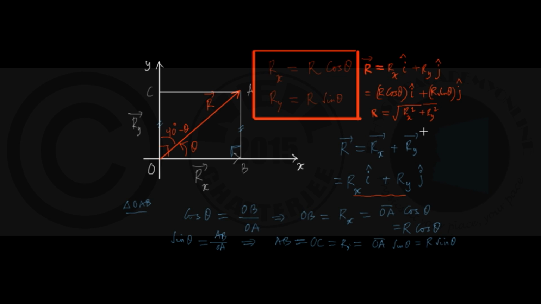And similarly, if r makes an angle of theta with the x-axis, you should show tan theta is equal to ry by rx. This last two results is if you already know ry and rx and you need to find out r and the theta. So all these results you can get yourself. We have done up to this, and the last two results I have told you to prove, because these show that if the component vectors are known, you can, in the reverse way, conversely you can find out the original vector as well as the angle it makes with the x-axis. So this is your job.